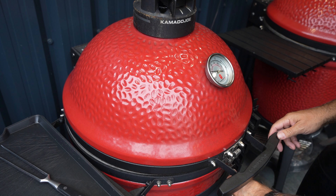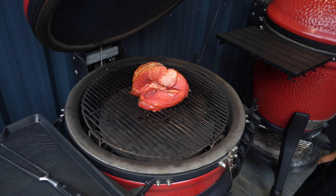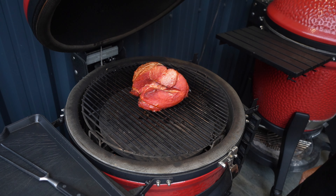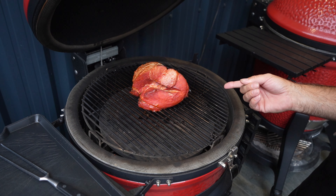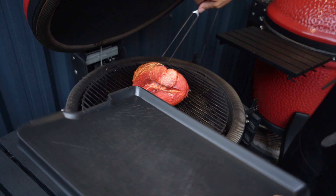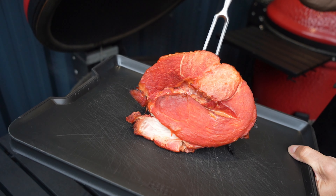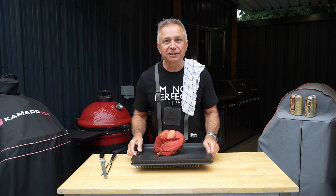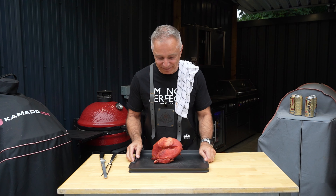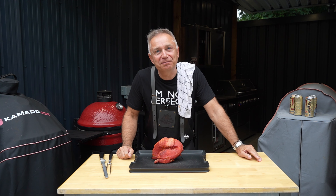I will see you guys when this bad boy tacks up. We are at the 20 minute mark — let's have a butcher's. Oh, have a look at that. I mean, she does look pretty. If that gammon was walking down the street you'd be all over it like a rash, you know what I mean? Let's get this bad boy off to rest. Well guys, you can't deny that it's taking on the colour of that Pacific Punch. I'm going to give this about 20 minutes to rest then we're going to give her a try.